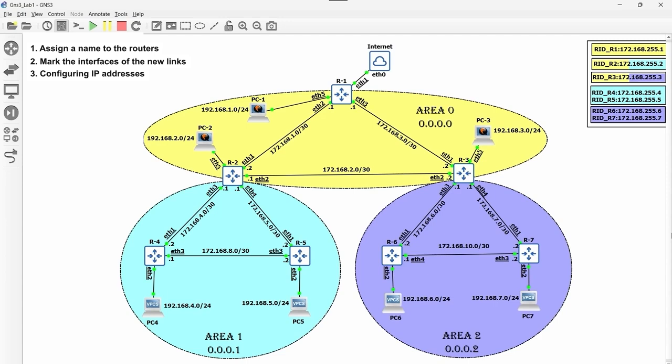Number 4, configure the router ID for R4, R5, R6, and R7. Remember that we had already done this for R1, R2, and R3, so we are not going to repeat that process here. But I already did that configuration on these routers, R4, R5, R6, and R7.